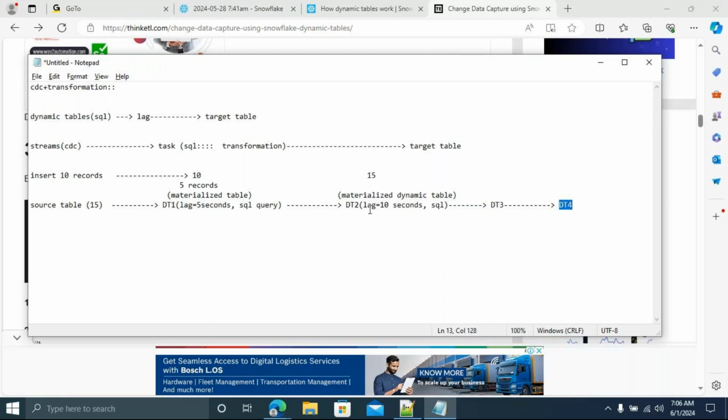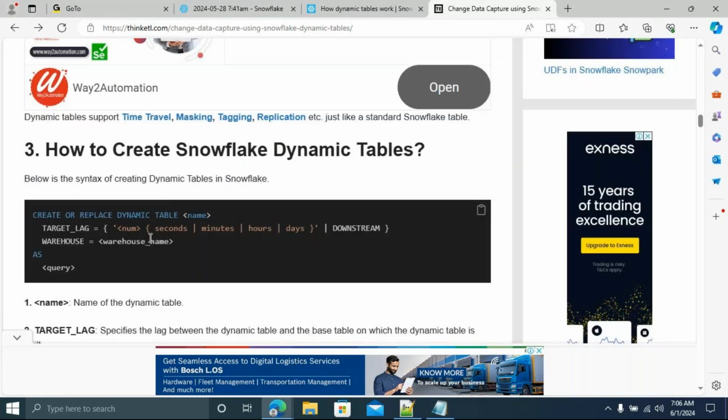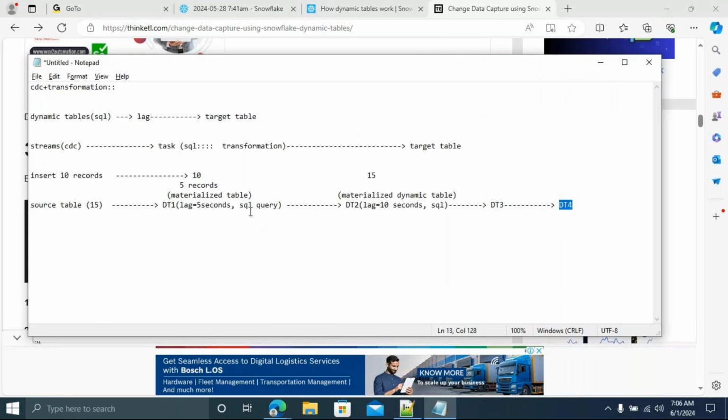Now what I'm going to do is, instead of giving seconds, minutes, hours or days, I'm going to give downstream as the lag. Now for dt1, who is the downstream? DT2, sir. dt2.